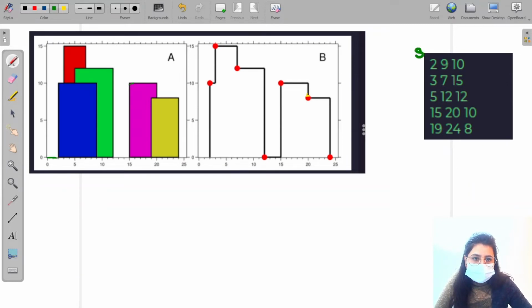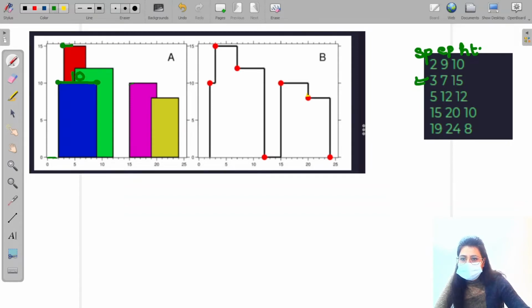This is the ending point, that is, from which x to which x, and this is the given height. From 2 till 9, we have height 10. From 3 till 7, we have height 15.